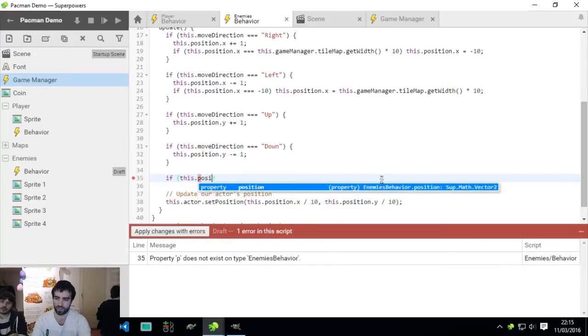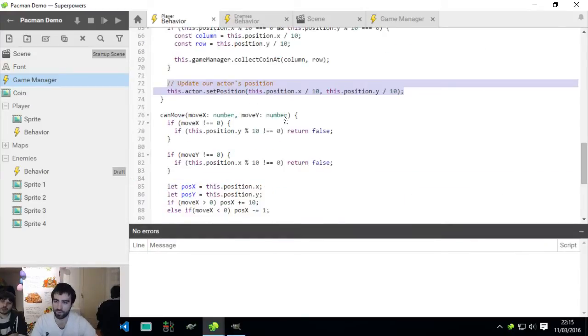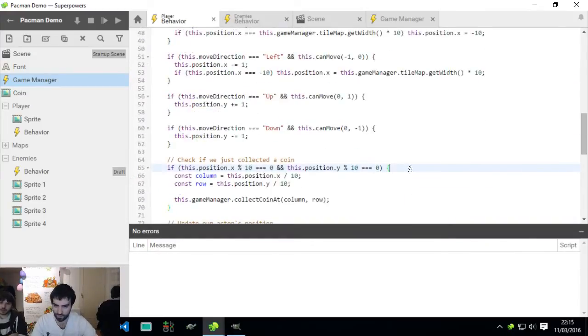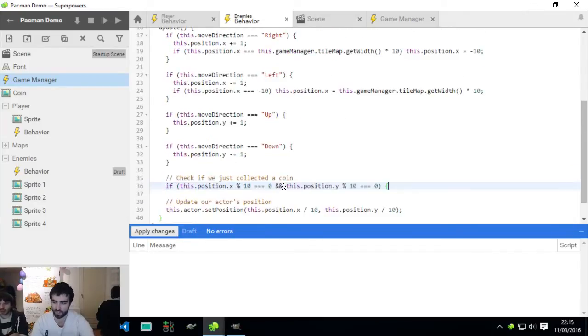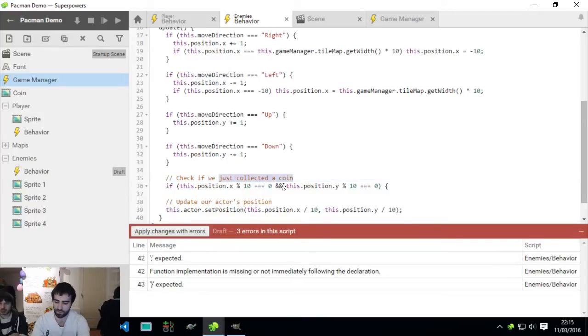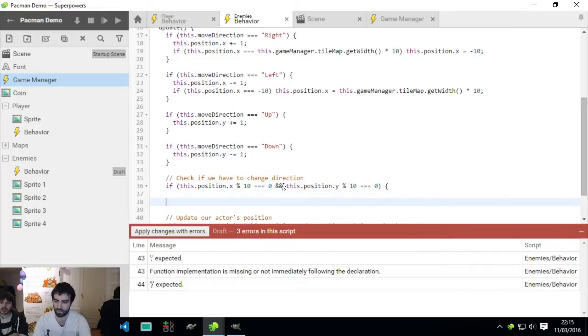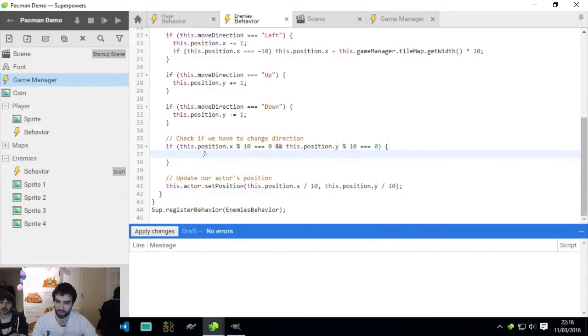If we are in the middle of a tile, so once again, yeah, there's a lot of copy paste going on. So this time is check if we want to change direction. So we will have to build a list of possible direction depending on our current direction and if there is a wall or not.